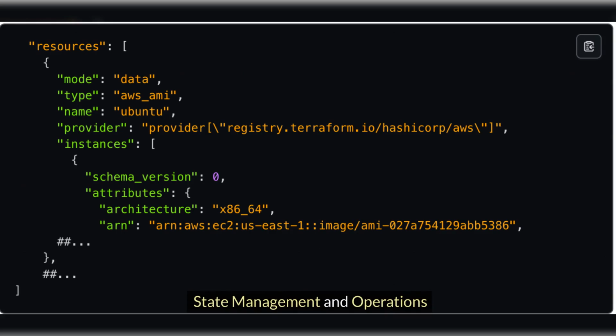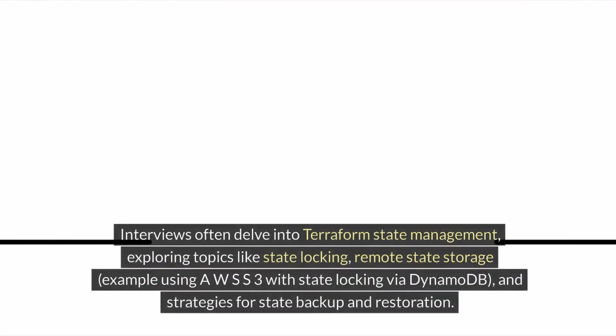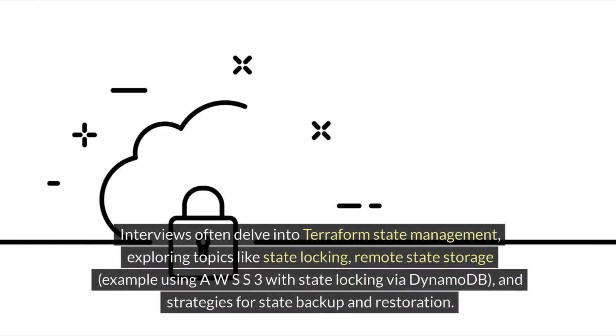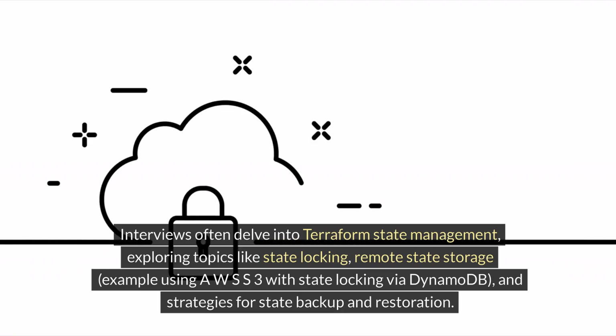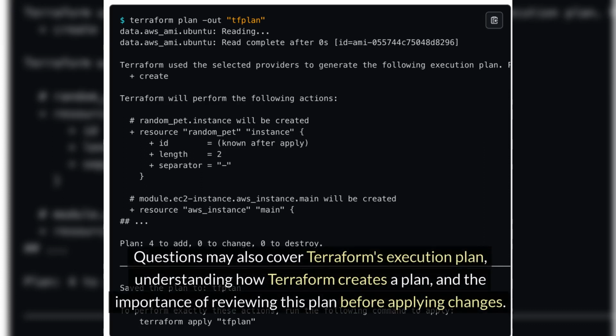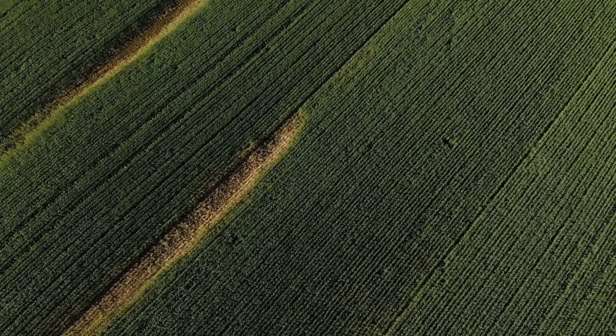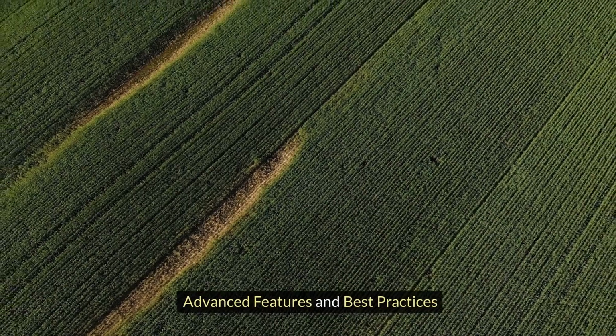State management and operations. Interviews often delve into Terraform state management, exploring topics like state locking, remote state storage, for example using AWS S3 with state locking via DynamoDB, and strategies for state backup and restoration. Questions may also cover Terraform's execution plan, understanding how Terraform creates a plan, and the importance of reviewing this plan before applying changes.